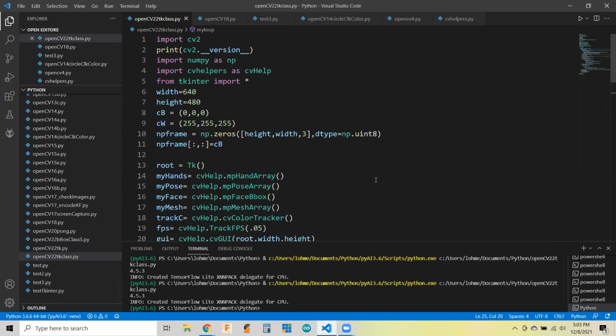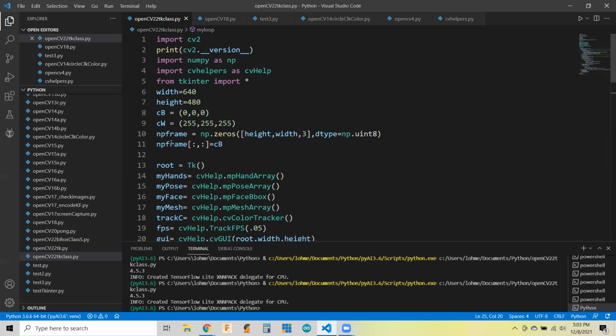I decided to do something a little bit different today. I got the face mesh working over top of our face, but I thought it'd be kind of cool to make just a blank NumPy frame. I tried a couple of white and black colors, and I think I settled on white for the video. If you remember how to create your own frame, it's height, width, and 3, because you've got BGR, and then the data type.